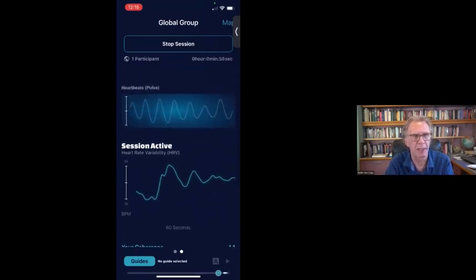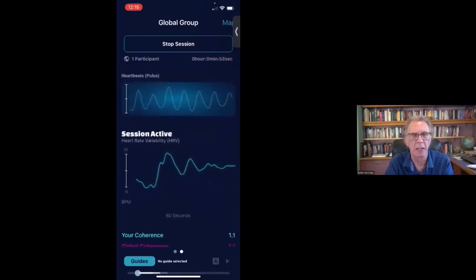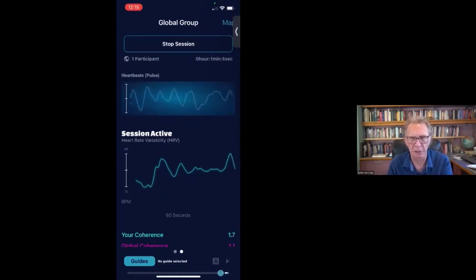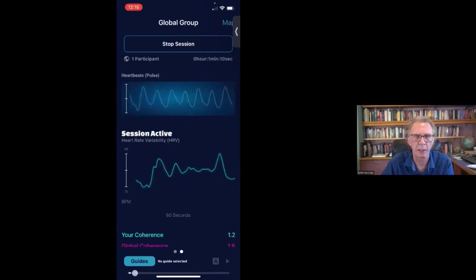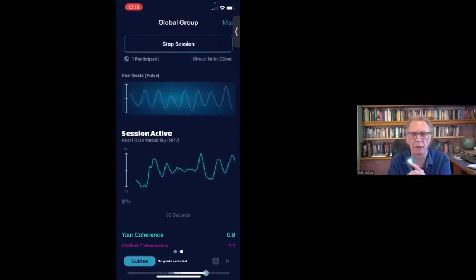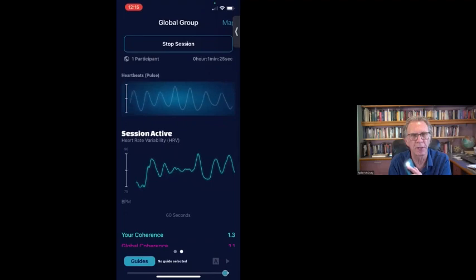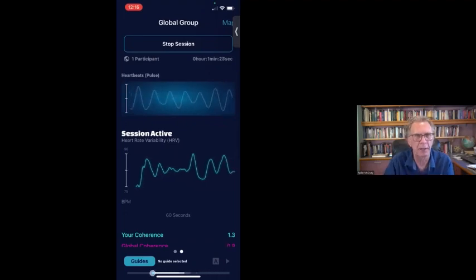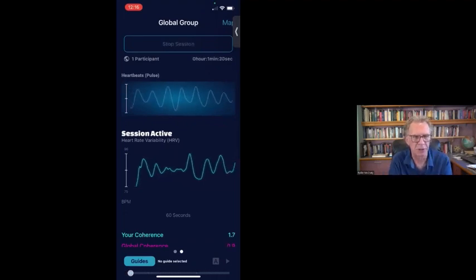If I scroll down on the top, you can always check to see that. And you just want to hold your finger very lightly. I tend to rest my hand just lightly in my lap or on the desk. It's pretty comfortable. I've done fairly long sessions this way with the camera. And then we're seeing my heart rate variability waveform in real time right here, which the coherence score is being calculated from down here. So it's really that simple. Just hold the phone lightly. If the flash gets too hot, just move your finger a little farther over from it, and that should take care of that. So I'll go ahead and stop the session.